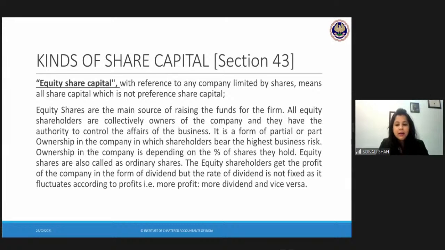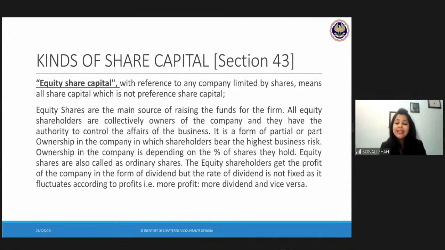Ram Prakash is asking me, ma'am, what are surplus assets? What happens if the company is going into liquidation or winding up? There are people who are to be paid, the creditors of the company, right? So they are paid first. After paying all the creditors, there might be some assets of the company left behind. For example, the office is sold, the office furniture is sold, the factory is sold. However, there is still a piece of land owned by the company that is left behind.